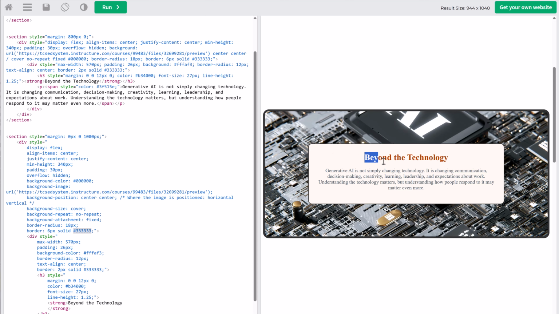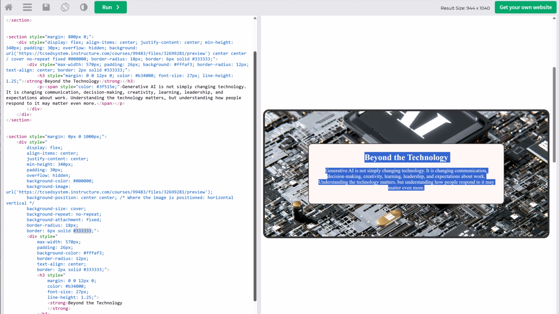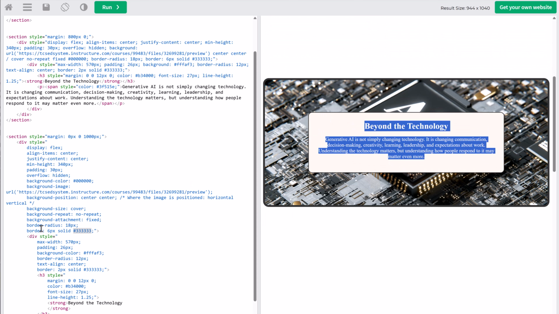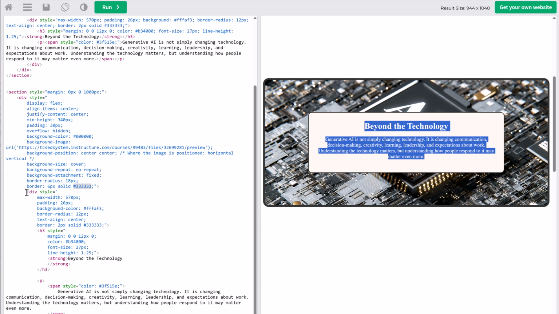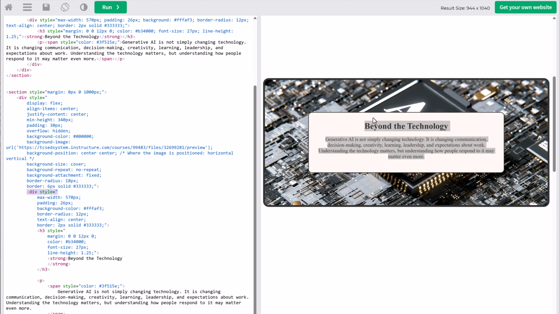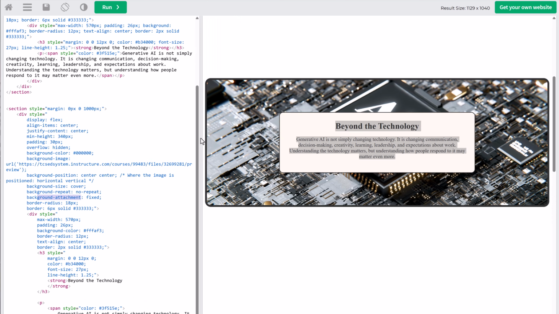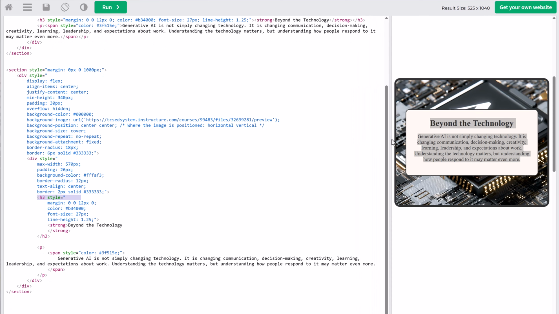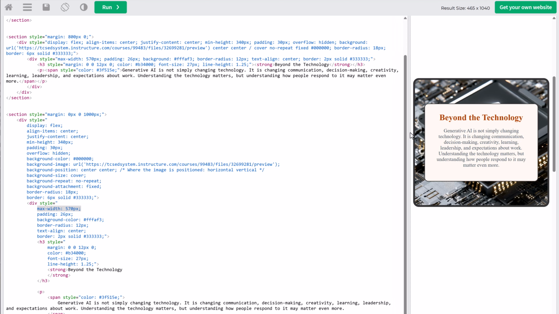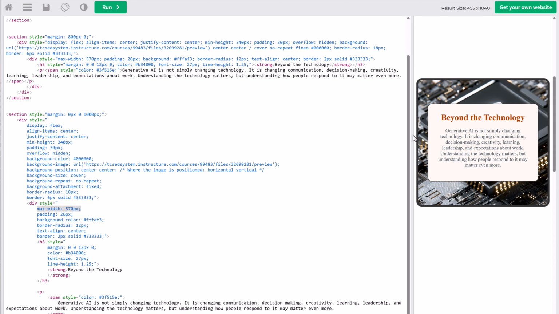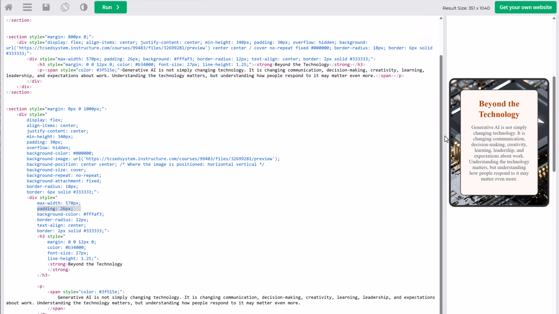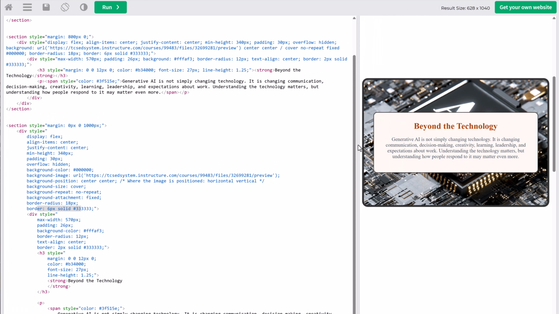And now we just need to create this card that sits within the parallax effect. And that's going to be a little more simple. And so we have the div. The div is this container right here. I put a max width of 570 pixels. That's arbitrary. I just don't want it to expand. You know, if I contract it, then you can see the box contracts, and that's just fine. I could put a minimum width if I don't want it to contract too much, then I could do that. I don't think it's important.